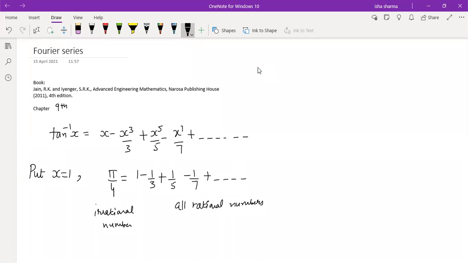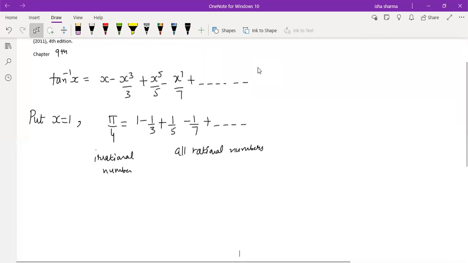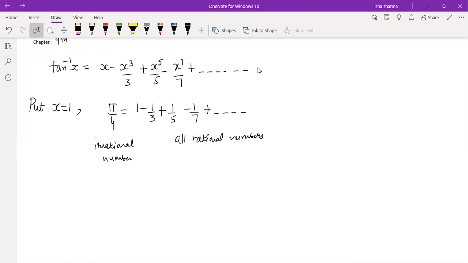We all know that if you add two rational numbers, you get a rational number. If you add three rational numbers, you get a rational number. So the sum of finitely many rationals is always a rational number, but the sum of infinitely many rationals can be an irrational number. So let's explore this result for some more kinds of functions.